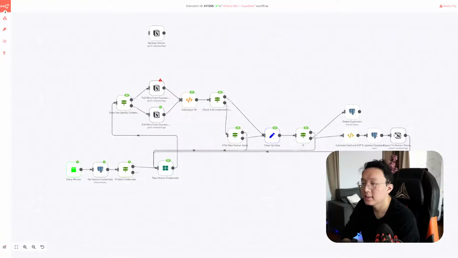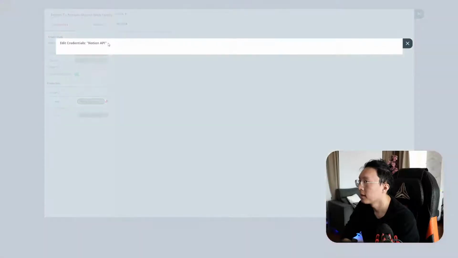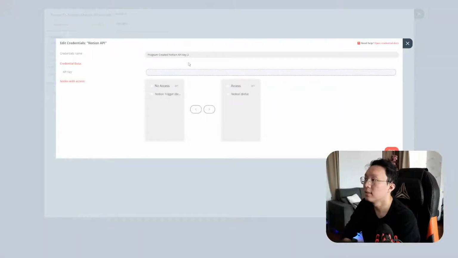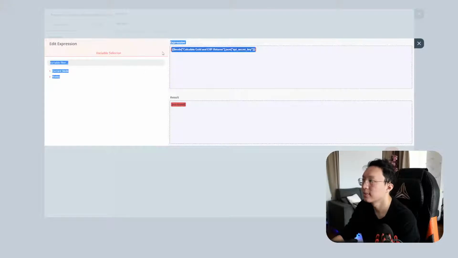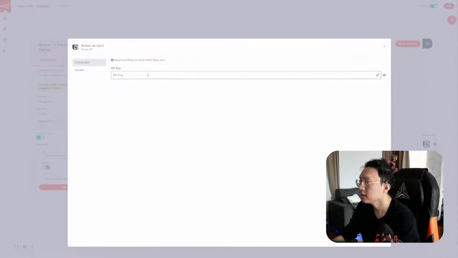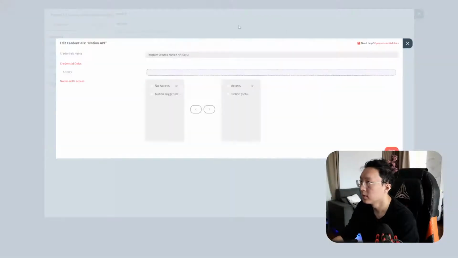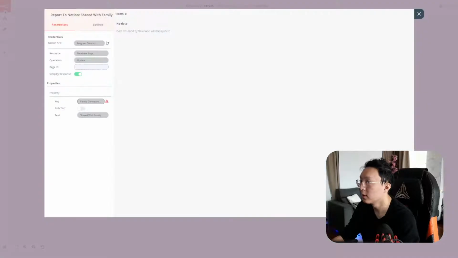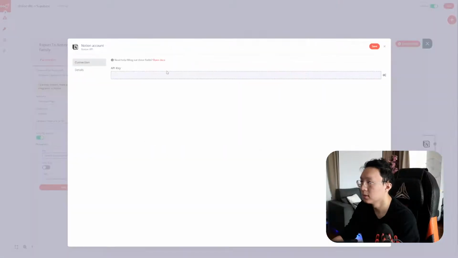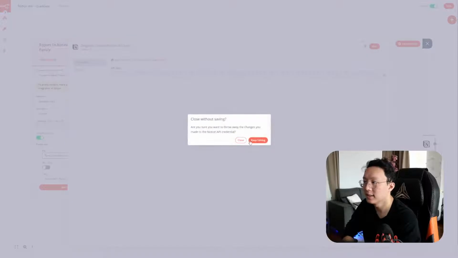So the last one here is page ID is Notion ID. It's program created API key 2. So I need this. Oops. So this is the wrong program. So I need to go into here, and let's go ahead and add an expression. We're going to do this. And then here, we're going to call this the program created API key 2. So right here. Next time I might rename it to be something more succinct, so I know actually from the glance it's different.